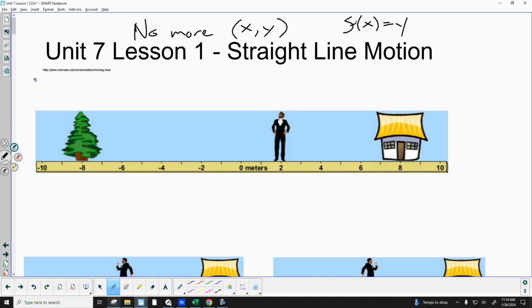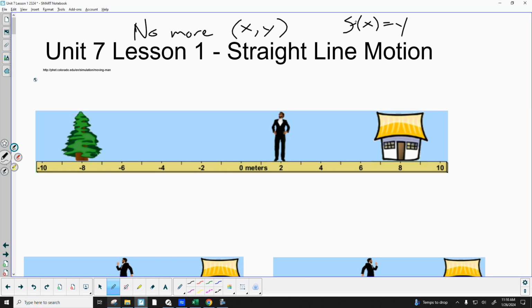You might not get it after this first lesson, but hopefully by the next lesson and the next lesson, I have 5 lessons in this. I slowed it down from last year. Hopefully we're going to get it by the time we're taking the test, okay? A lot of people after this unit are saying, I wish we did this before I took physics. I think I would have understood the motion unit in physics better if I learned this first, okay?